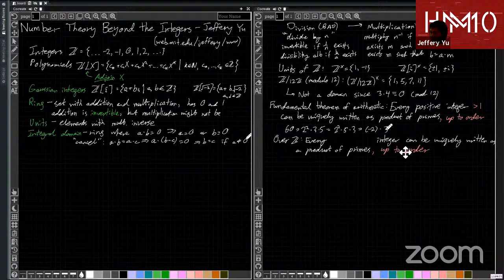This is perfectly valid. Now you might question whether or not -2 is a prime number. If you're going by the middle school definition of a prime being a number that's only divisible by 1 and itself, then you might argue that -2 doesn't work. But then I would argue that 2 itself doesn't work, because 2 is divisible by -1 and -2, which is just silly. So we're going to have a better definition of prime in a little bit. But for now, I'm just going to say, yes, these negative numbers are also primes.